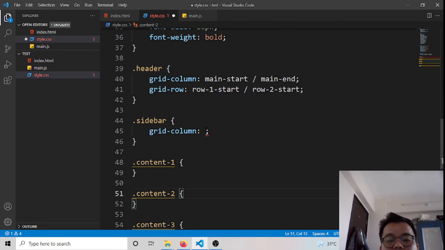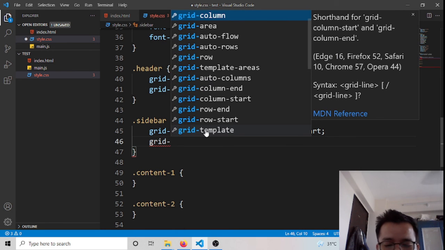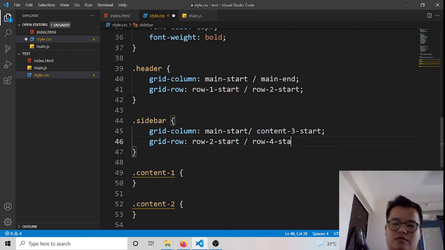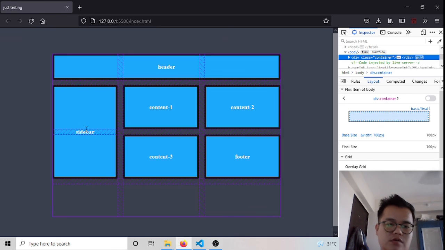Okay, sorry about that. Grid row would be row 2 start, and this will be row 4 start. Yes, you can see here.